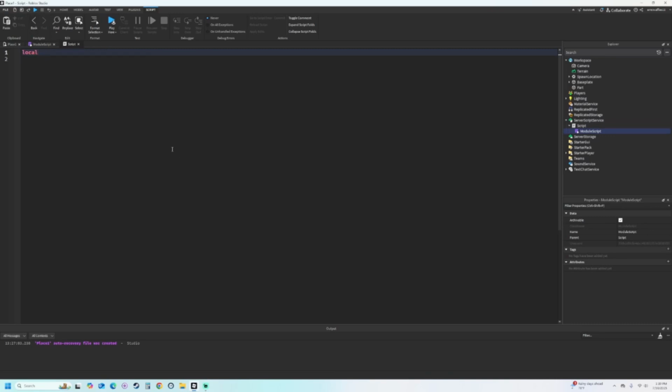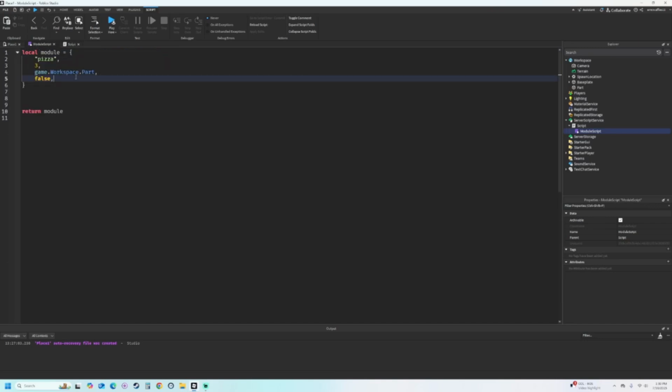So we'll say local module equals require script.ModuleScript. Now you may be wondering why I said require. Well, whenever you are defining a module script, you need to say require. So you just need to require the module script.